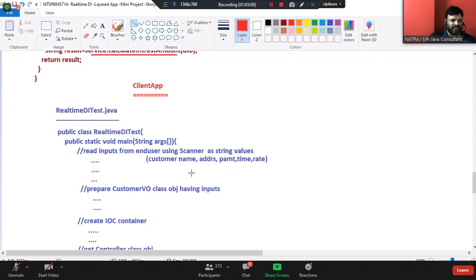Directly you can create DTO and pass DTO to controller, and controller can pass DTO to service. But the better standard is what? Read inputs given by the end user as they are in the form of strings, store into VO to hold the original inputs, later convert into DTO as required for the service class.